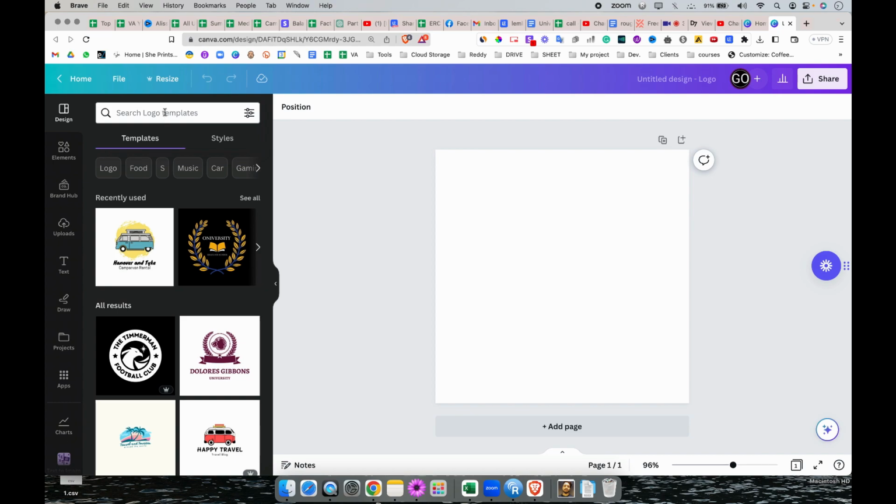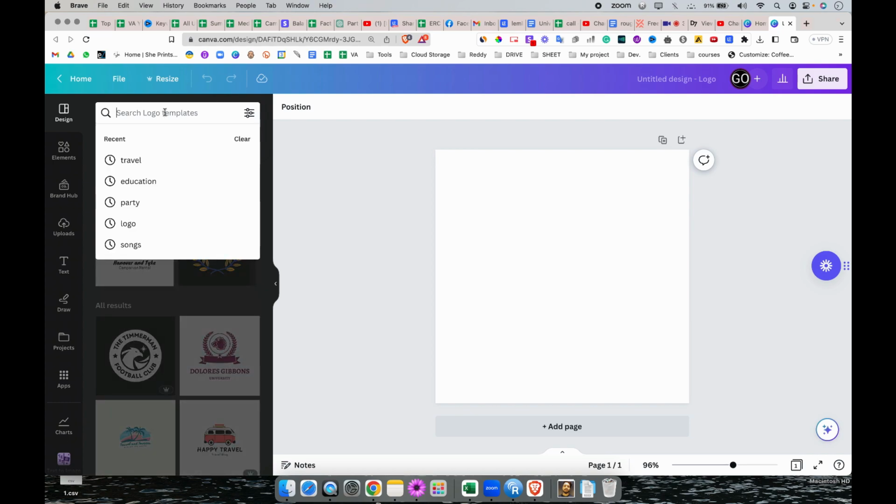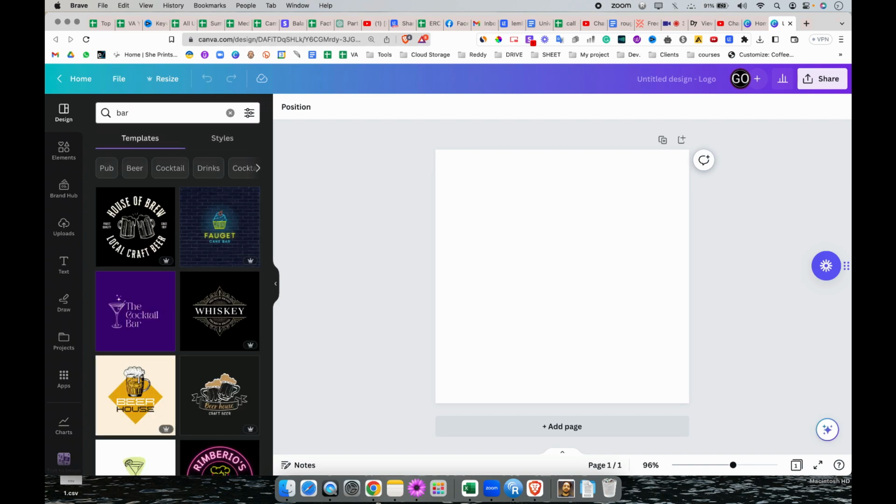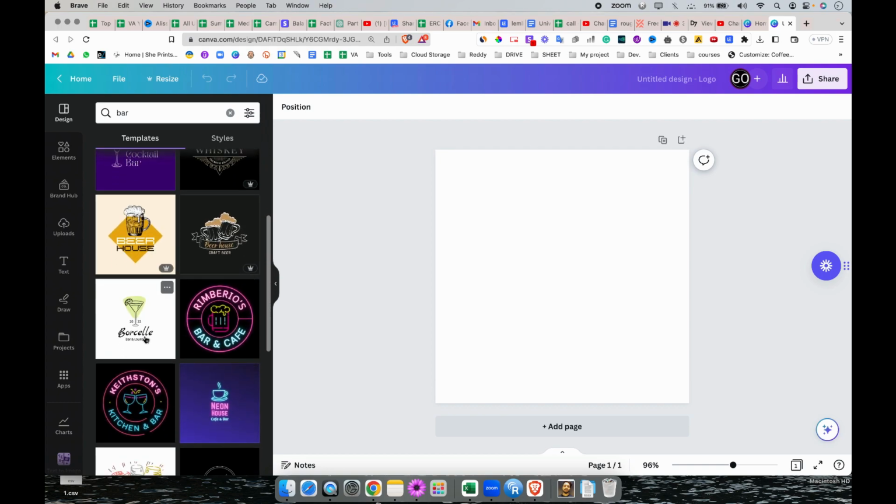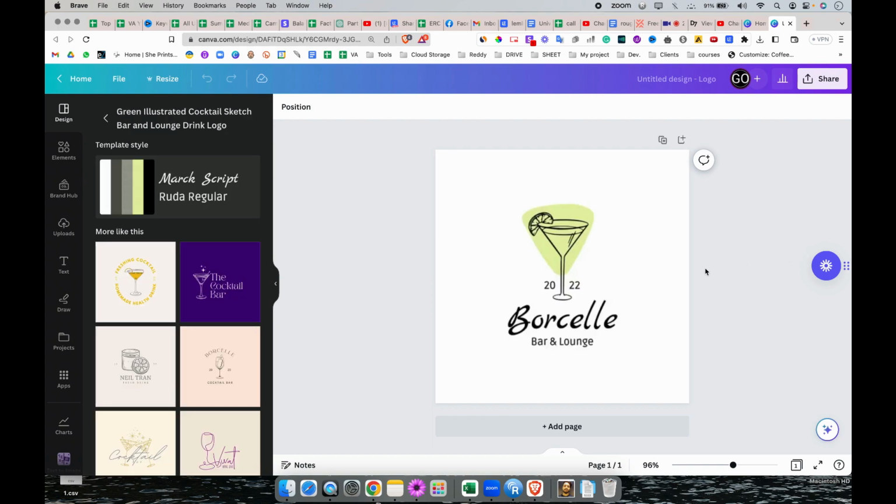And yeah, let's say I'm looking for a logo for my bar, I would say. Yeah, so once you type here the keyword, Canva will suggest you all these logo here. And because I'm using the Canva Pro membership, that's why I'll be able to use all these icons or the logos that has Pro written on it. But for this video, I'll just start with the free ones. So yeah, this is good.